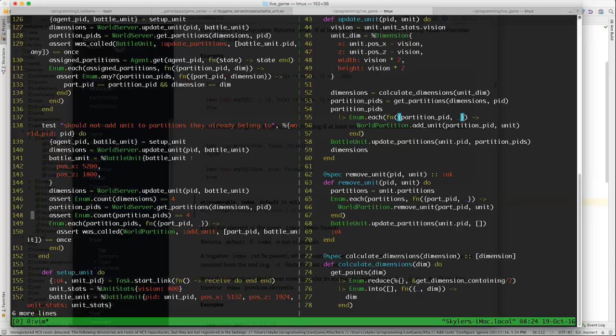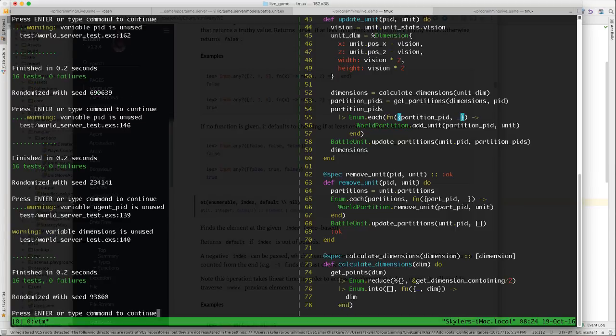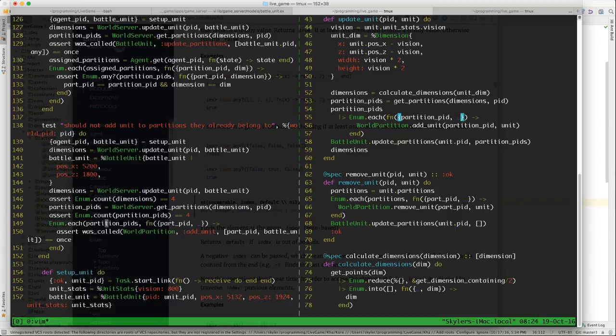And when we get the partitions, we should get 4 PIDs. And then we should make sure that add unit is only called once. Okay, so that failed. But we know it shouldn't.